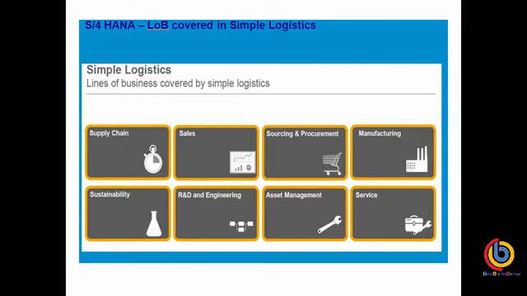Whatever changes have been done under production planning, materials management, and sales and distribution, we can see in the system. It relates to everything, whether configuration or any kind of transaction. Whatever delta changes there are, you will see them. So these are the lines of business that SAP has simplified in S/4HANA.